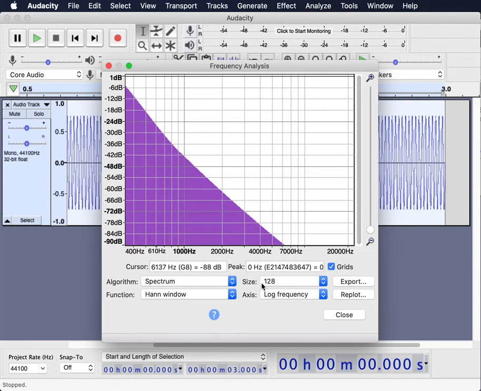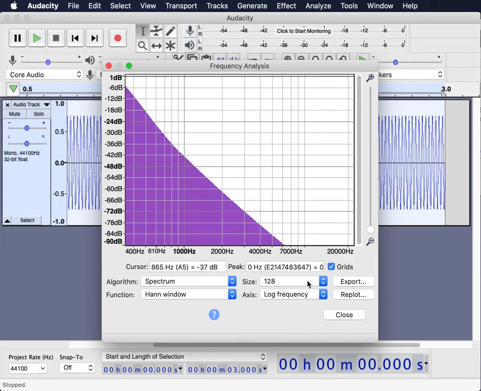And so we talked about how longer windows have greater accuracy in judging the pitch or the frequency of the tone. And so with this really short window, we've got really lousy accuracy. So this purple line is basically saying, well, the frequency is kind of at this end of the spectrum.